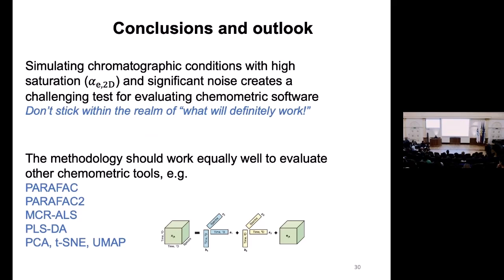I just talked about tile-based F-ratio analysis, using these simulations to help people pick the best tile size for a tile-based analysis. But the point I want to make is that a lot of these things we looked at, how to simulate shifting realistically, how much saturation to put into peaks, all these things are put in the simulation. This could be applied to other chemometric methods. So you could compare PARAFAC and PARAFAC2, like James does. And we know from PARAFAC2 that you can handle shifting a bit better. We haven't done this, but these are applications. These are reasons why you might want to bother simulating stuff.